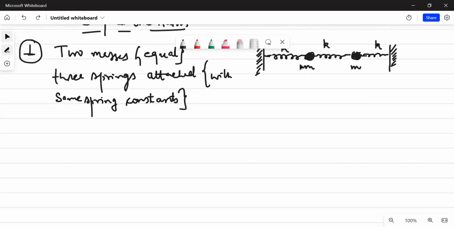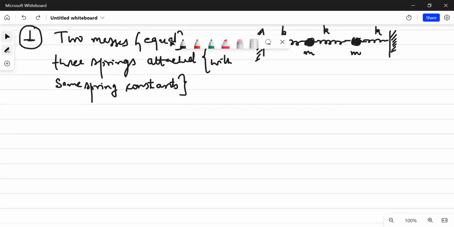So there are two masses, and for simplicity I'm taking both masses equal, and even the spring constants equal. Tomorrow we'll probably take a case where we consider weak coupling, meaning I'll take this particular constant as a weaker spring constant than the other ones. But today we're taking an easier case, the easiest of the easiest.